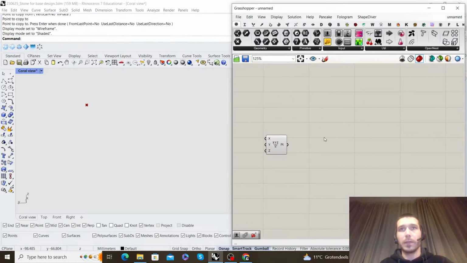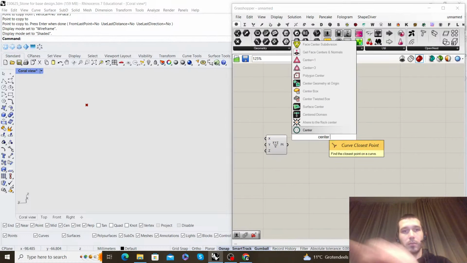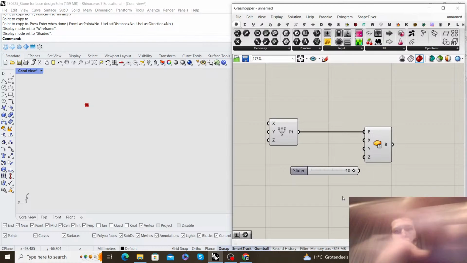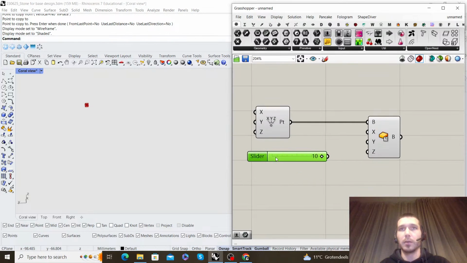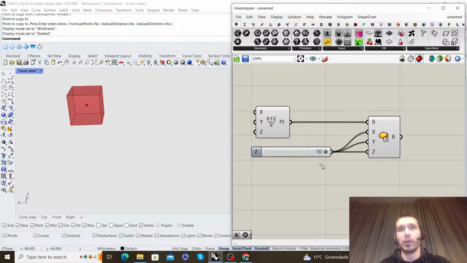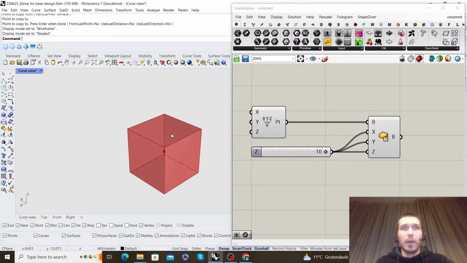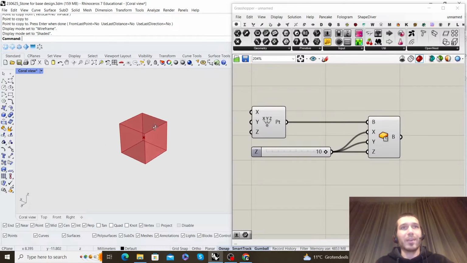Let's create a center box, because it's probably the simplest way to get it. I'm gonna put 10 as the size. We will basically need a cube, right? So all the sides need to be equal. This is our cube. And now it's time to think how are we gonna truncate our cube.